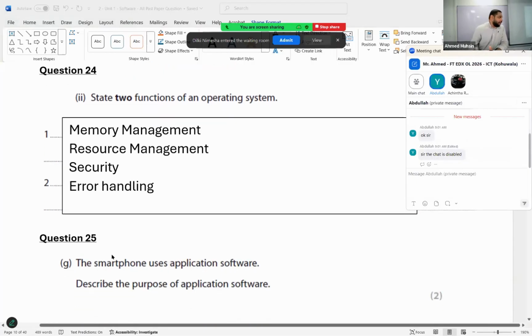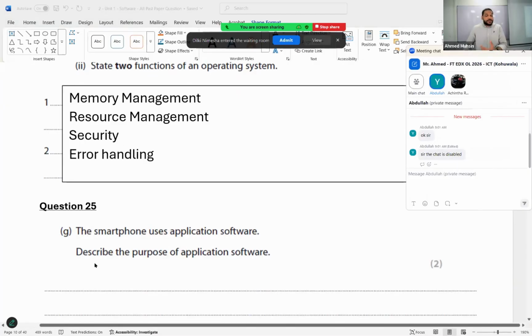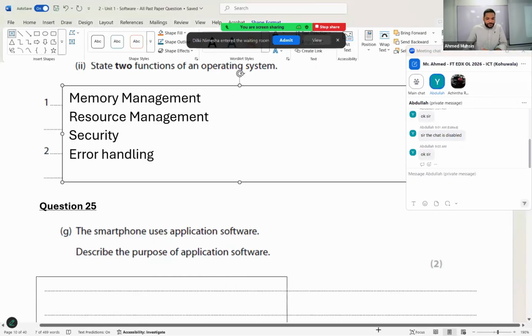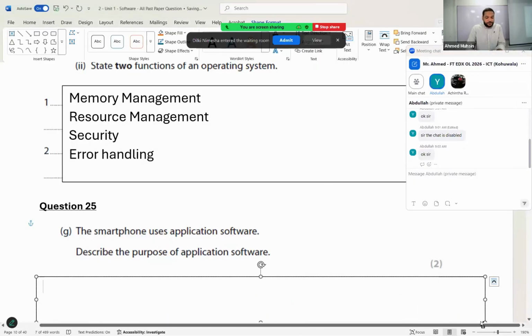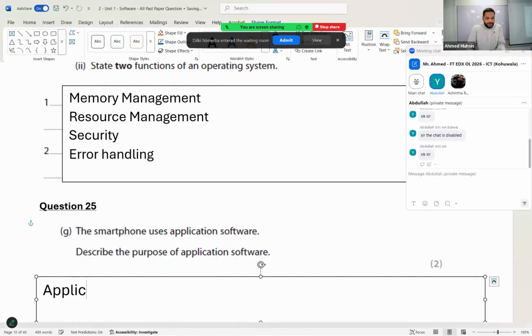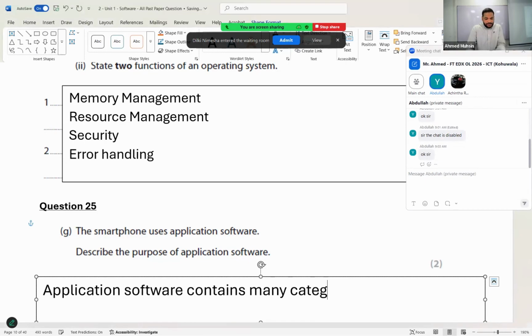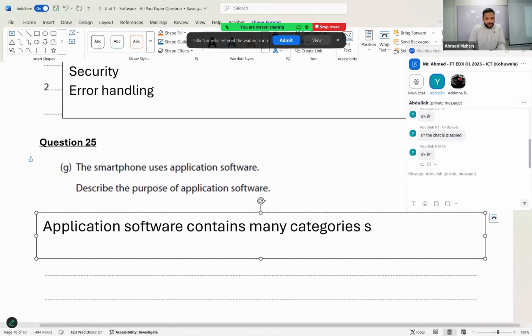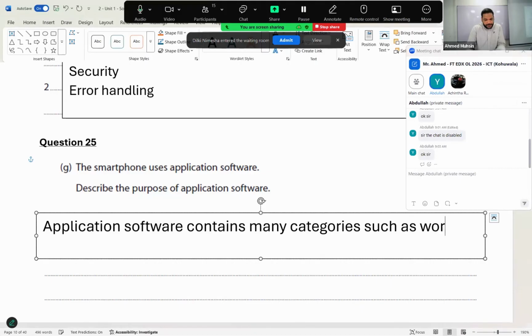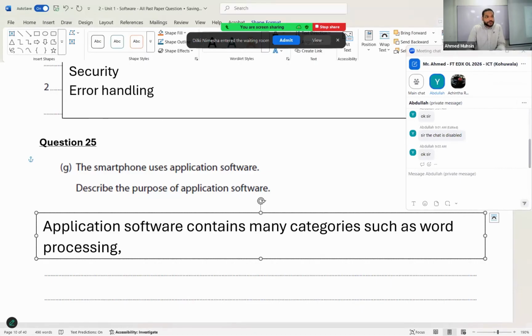Right, we are moving down. Question 25. The smartphone user's application software. Describe the purpose of application software. So application software, does it have a few categories or many categories? It has many categories. You can say application software contains many categories such as word processing, presentation and video editing.